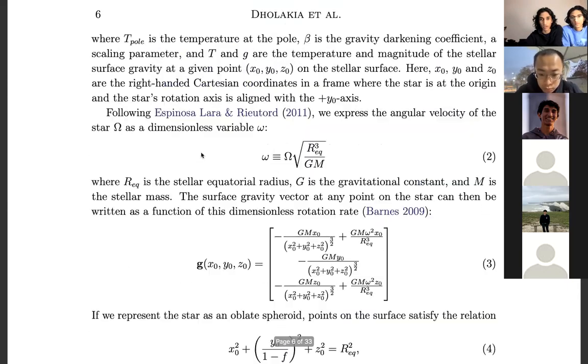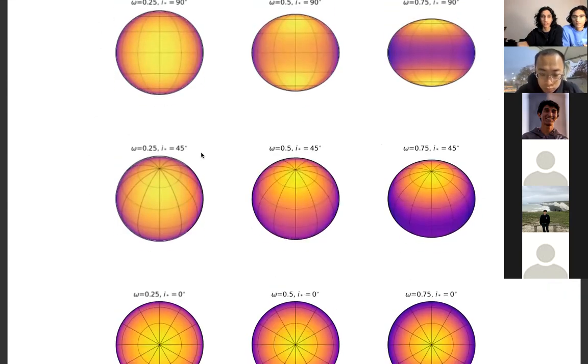What I was just about to talk about is the fourth important method to measure spin-orbit angle, which is the transit method. And this is one of the key focuses of our paper. So I want to talk about the transit method in a little more detail.